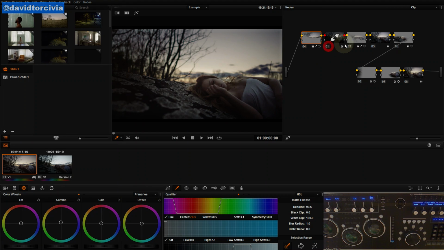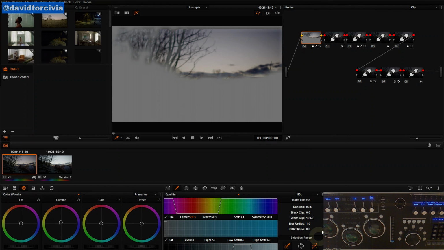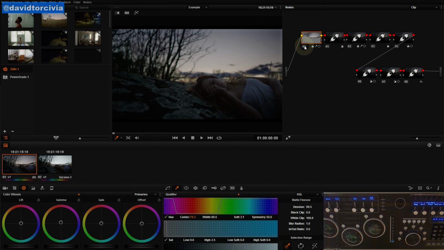Here, let me turn off all these nodes on the old project so we can take a look at this. If I grab this selector shower, you can see it's not a super clean key. There's details missed here in the background, but it's good enough, especially because a lot of these details are already darker because of the trees in the way.